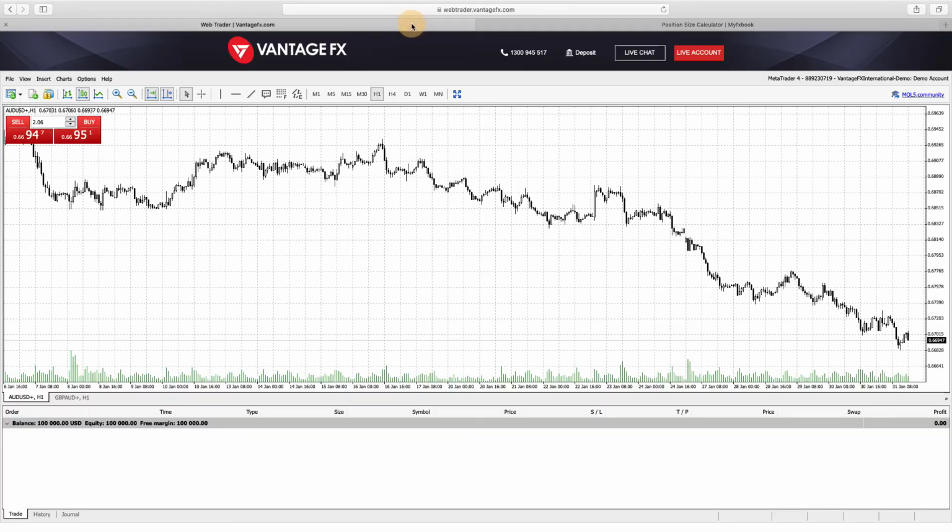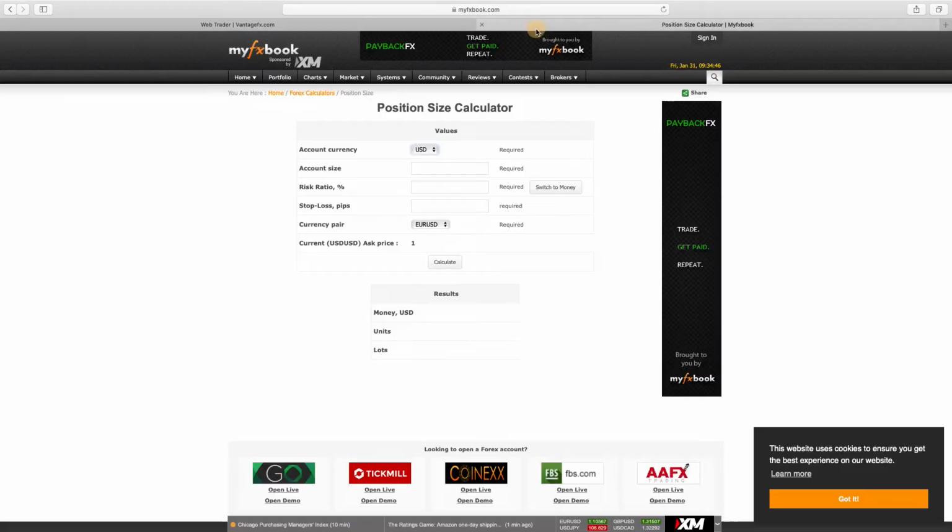As you can see right here, as mentioned, there is account currency, in this case USD. I have my hypothetical account right here, a demo account with $100,000 US, 100K. The account size, so I'm going to put the account size. You don't want to put a space. I just did the space to show you that it's not going to work afterwards, but you don't want to put a space. Whether you have $100, 1,000, 100,000, 1 million, you don't want to put a space.